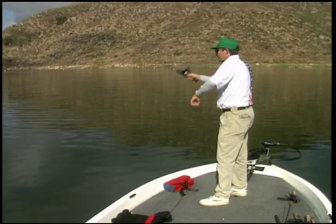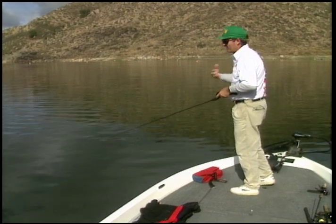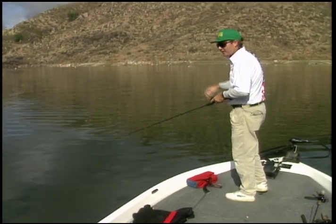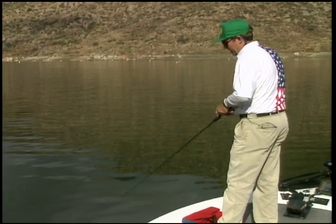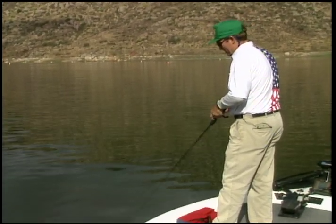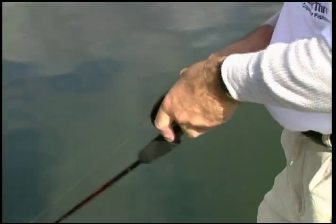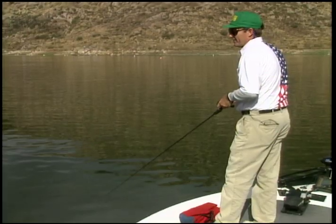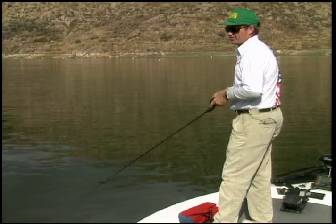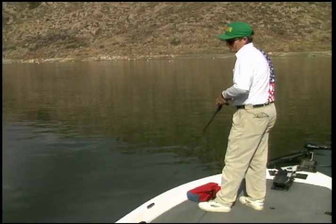Okay. Well, the pop-bar is a floating bait. It has a cupped mouth, so you need to do something to get that forward action. Usually what we do is twitch the rod tip in a low position, give it a couple of twitches, and then as you bring the rod back, reel up the slack. So you pop, pop, pop, pause, pop, pause. It varies because it sometimes takes a different kind of action of the bait to garner a response.